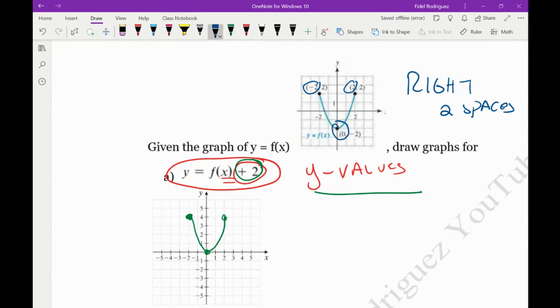What am I going to do with each of those numbers? If I'm moving them to the right, am I adding 2 or am I subtracting 2? If I'm moving that way, adding 2. So look, we're going to go like this. Plus 2, plus 2, plus 2. Okay? We'll figure out what those numbers are going to be in a second.